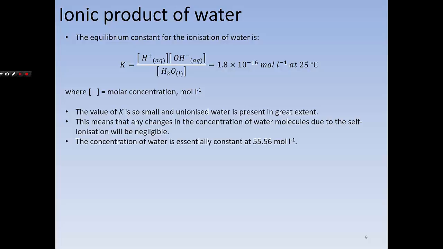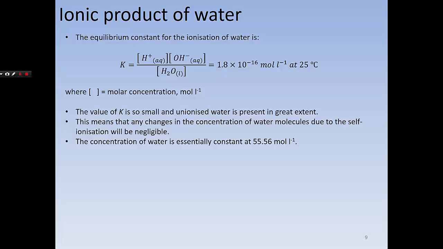There's a few things we can say about this equation. For example, let's look at the denominator, the molar concentration of water. It can be regarded as a constant, 55.56 mole per liter, as long as the concentration of solutes are not very high. How can we get this value, 55.56? You can pause this presentation now for a minute and think about it.